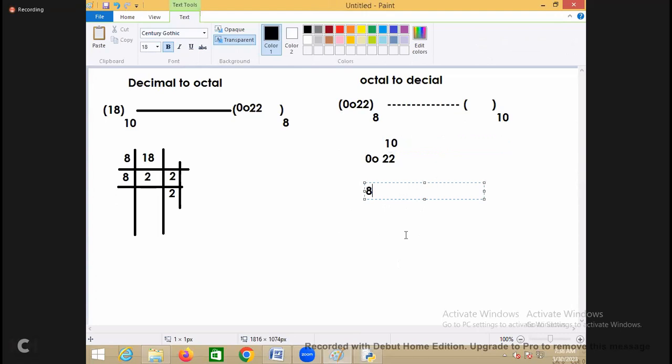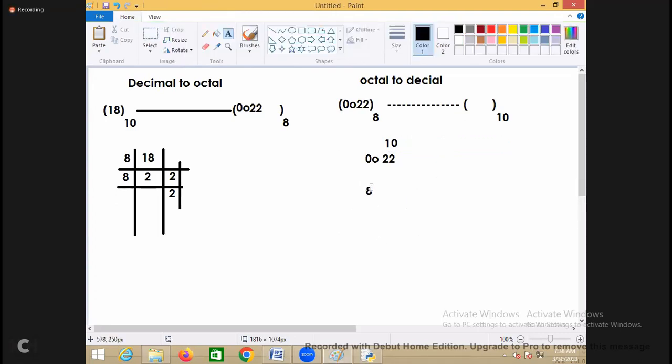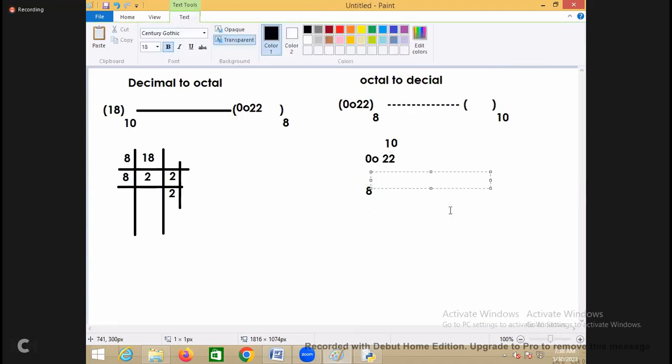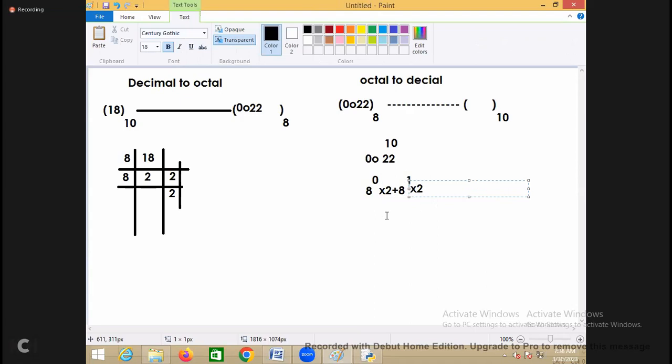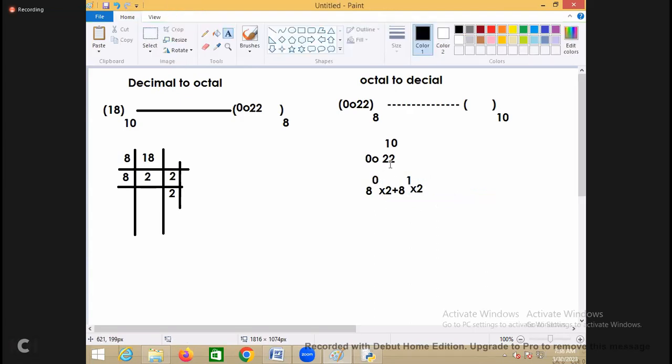So 8 to the power of 0 into 2, plus 8 to the power of 1 into 2.